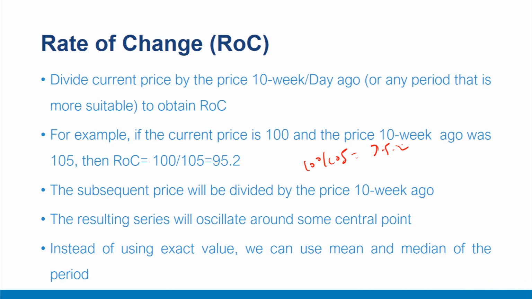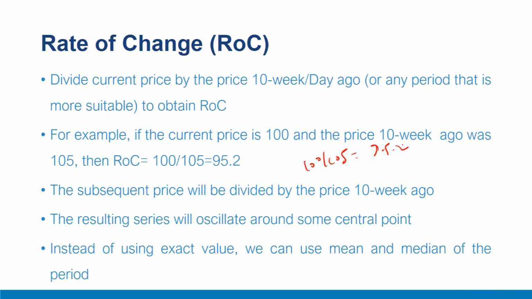If the ROC indicator is also rising, the difference between the current reading of the price and its level 10 weeks ago is growing. If an ROC indicator is above the central line but is declining, the price is still above its level 10 weeks ago, but the difference between the two readings is shrinking. When the ROC indicator is below its center line and falling, the price is below its level 10 weeks ago, and the difference between the two is growing. If the indicator is below its center line but rising, the price is still lower than its level 10 weeks ago, but its rate of decline is slowing.